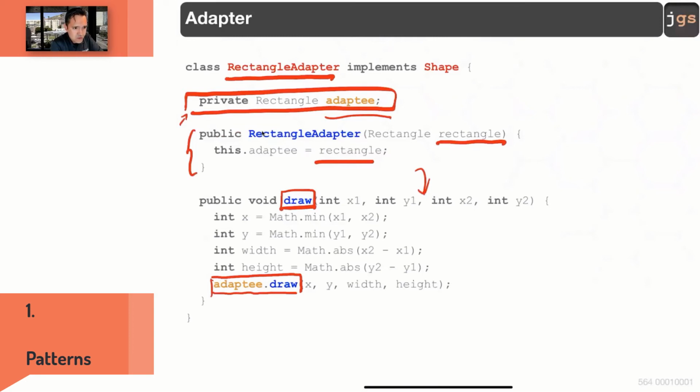There is no reason for using two different names. There is no reason to use request or something like that. It's a template. I am using the same name in both, in the adapter and in the adaptee. Two different classes, nothing happened. My adapter is calling draw. The method in the adaptee is also called draw.